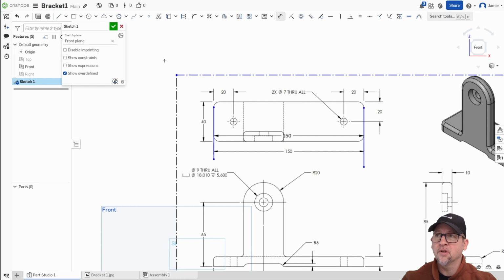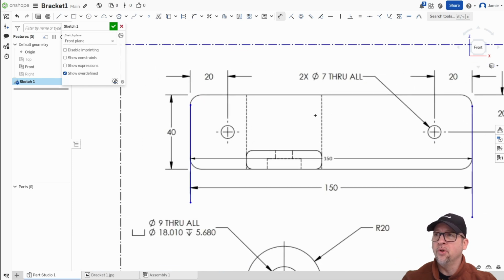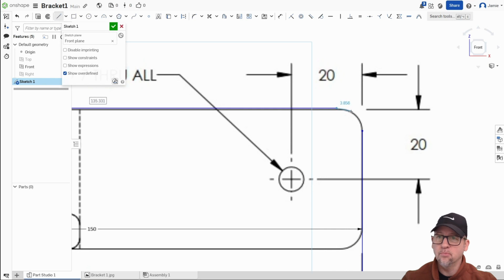So let's continue with our sketch, and we will fix these lines here in a second. So let me start here. So I will just build these lines right here. So we will eventually go through and fix all these, and make them more dimensionally in spec.